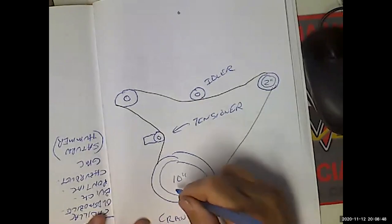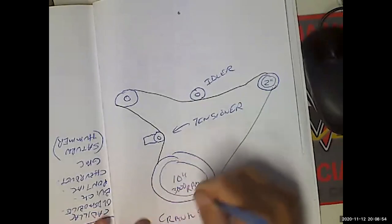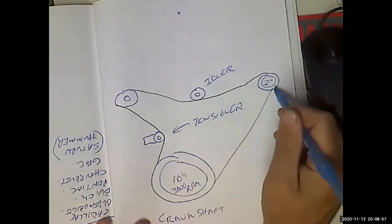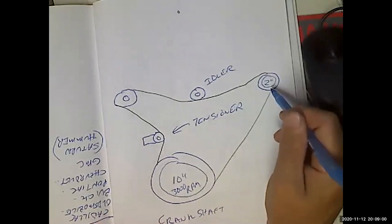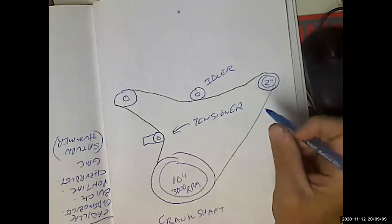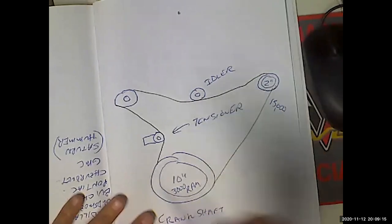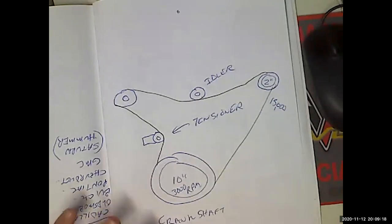So let me ask you a question. If this crankshaft is turning at 3000 RPM and it's got a 10 inch circumference, how fast is this alternator pulley spinning with a 2-inch circumference? It should go like 5 times faster. Yep. So it's 15,000 RPM. Yeah, because alternators, generators, all that stuff, it all works a lot better if you spin it faster. The speed of the cutting action is one of the things that determines how much voltage and current is created by a magnet moving across a conductor.